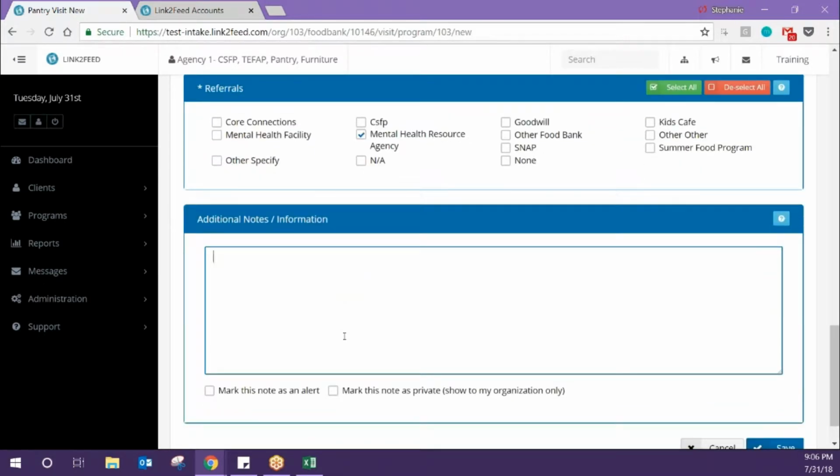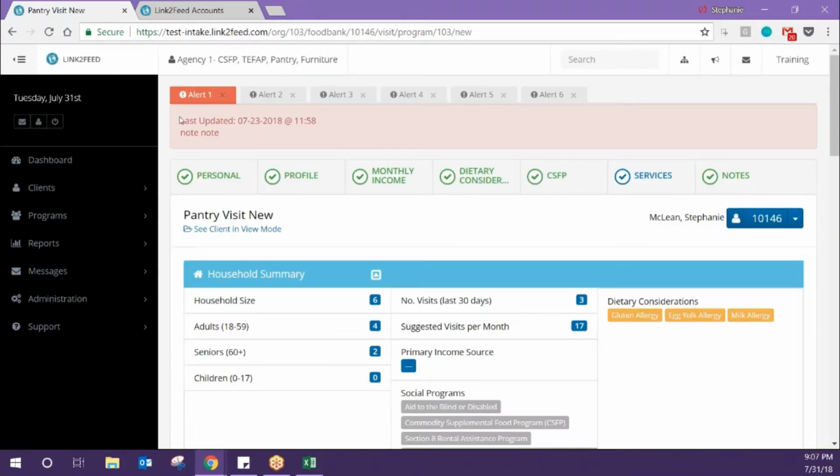And then there's notes. If you have any notes that you feel may be applicable to the visit, you can record them here. If the note is marked as an alert, it will show at the top of the client's profile, looking just like this.